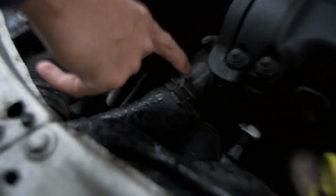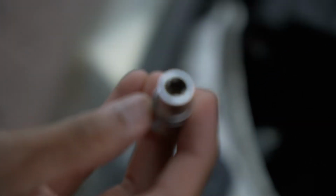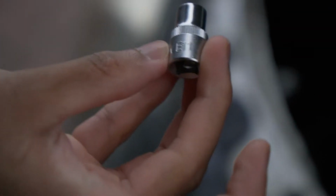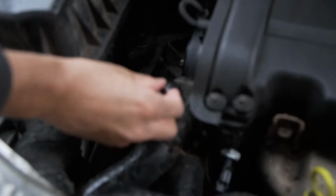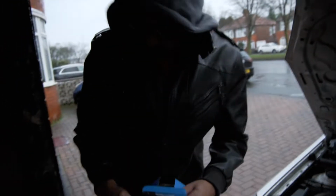It's pretty simple, but the only hard thing is to have this. You see it? It's not a Torx, it's an E11, right? And that is pretty much three bolts, one there and then one there, okay? You're going to need an E11 to do the job anyway.